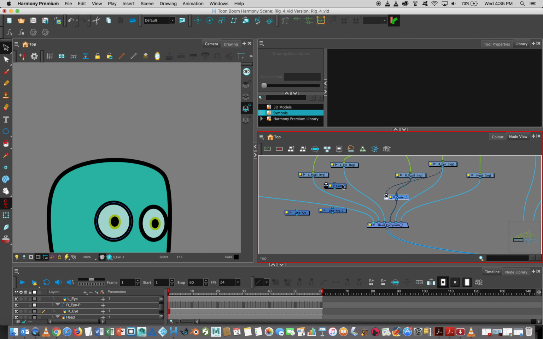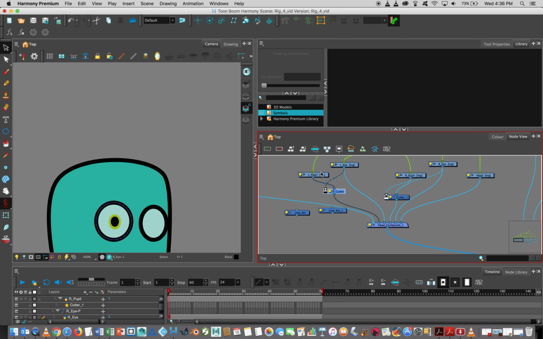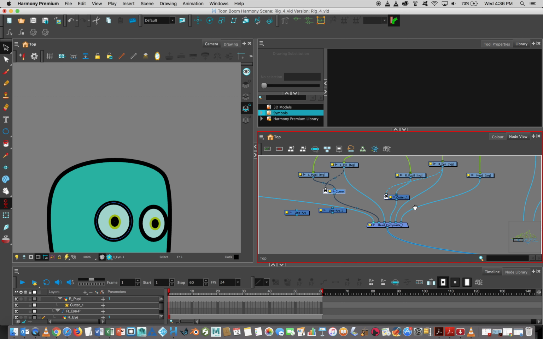Now I have a pupil that should disappear when we move it. Let's do that same maneuver here. Pupil unplugged into the cutter. Left eye stays plugged in. We take an extra line, plug it into the mask, then plug that in. Okay. Then yellow box, invert. Now what happens?